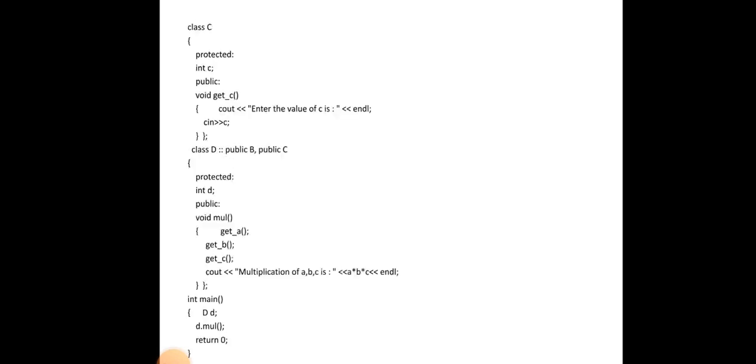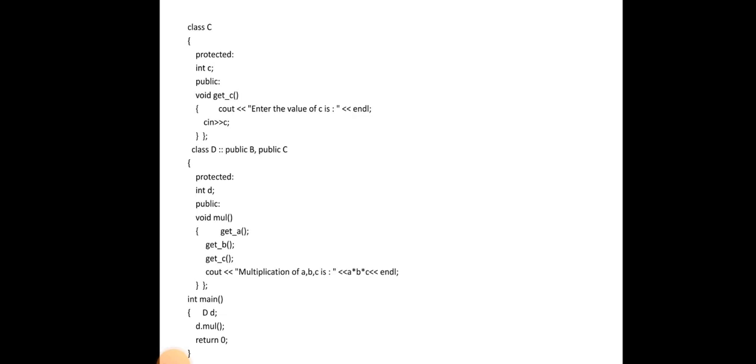Inside this class, we have get B member function. Class B derives the data from class A, and class C is the base class. Inside class C, we have void get C member function, and class D is the derived class which derives the data from B and C base classes.